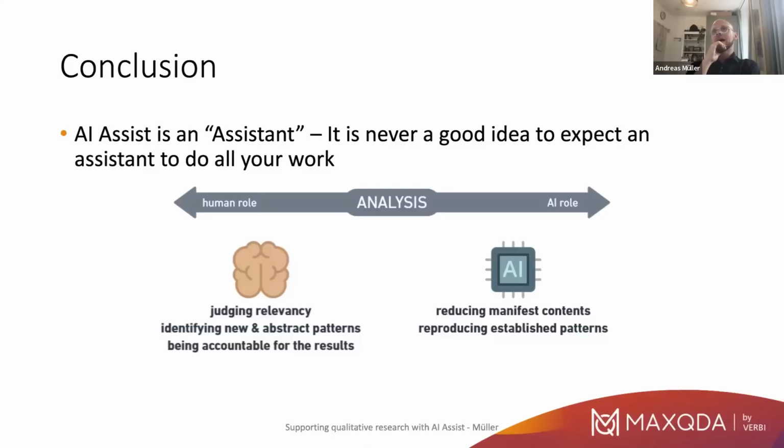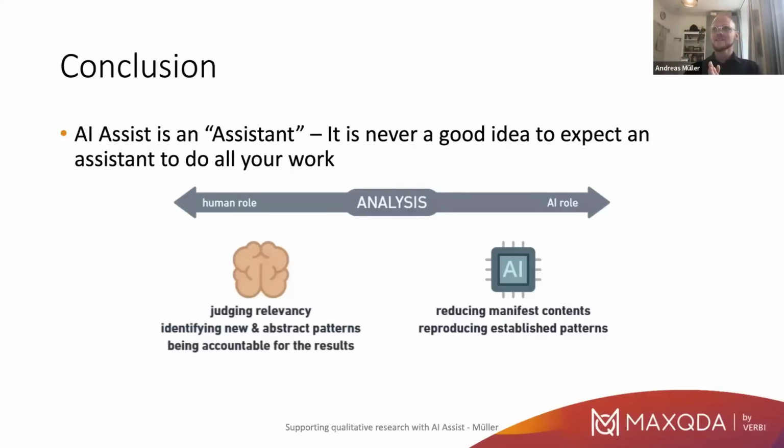But what about AI in general? I personally am a very big fan of the wording AI assistant. This is not an AI co-pilot or something. It's an assistant. And you can give your interview to an assistant and say, here, I wrote down a definition for this code. Please code it too. And your assistant might make mistakes. He might have a different opinion than you do, or she, or in this case, it. But it's an assistant, and you need to check back on the work of your assistant.